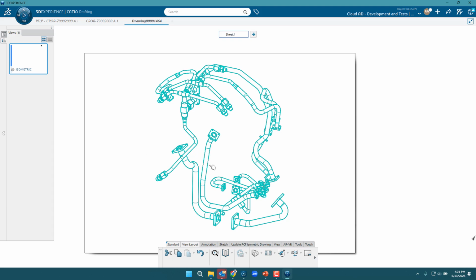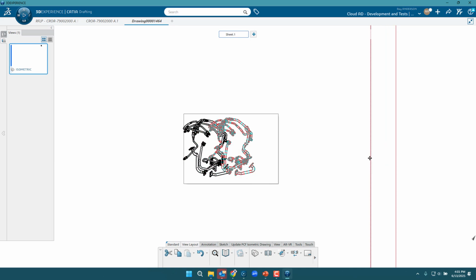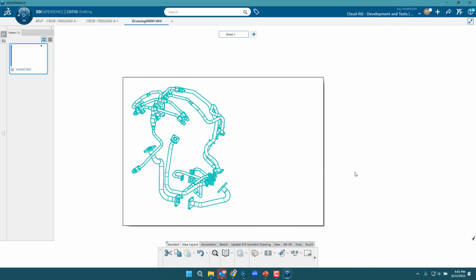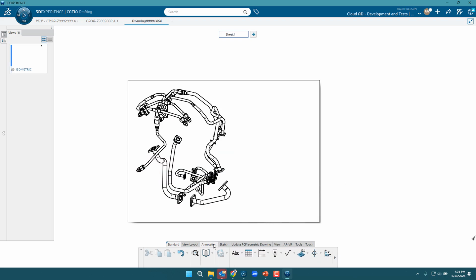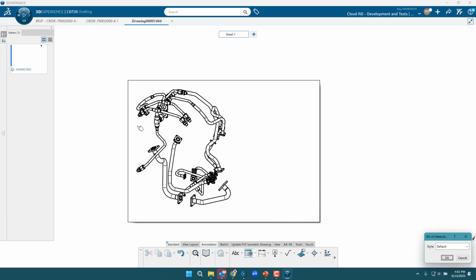Okay, and let's move that view over just a little bit because we need to leave some room for the bill of materials. The bill of materials will be generated as a table. Come here and choose the top level, and tell it to place it here.